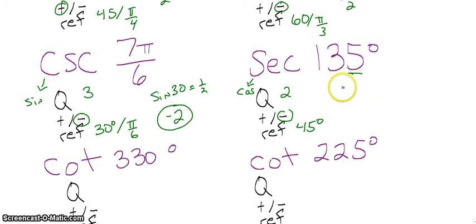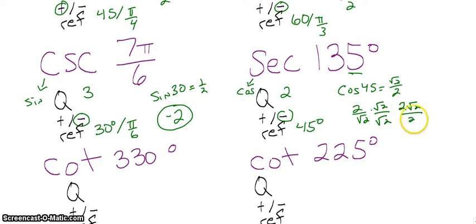I have, for cosine, I've got root 2 over 2. To flip that, I have 2 over root 2. Rationalize. And really, once you see this once, you really don't have to rationalize it every single time. Really, all we just have is just that root 2, and it's negative. So that's that guy.